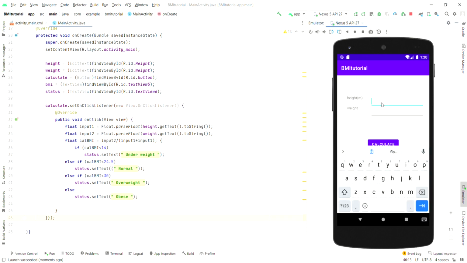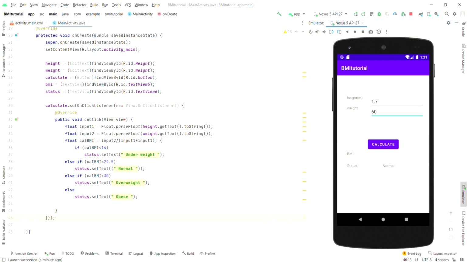So let's say our height is 1.7 and our weight is 60. It's supposed to be normal, right? So calculate. Oh, BMI. Where is our BMI? Oh, I missed it. Sorry, my bad.